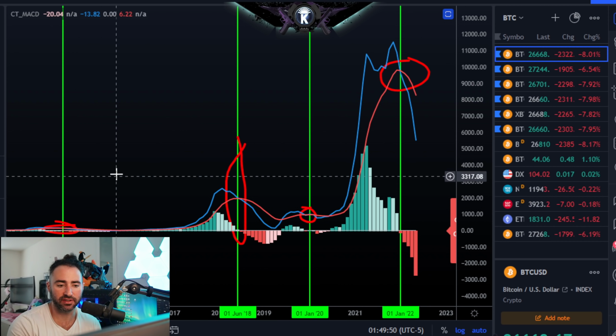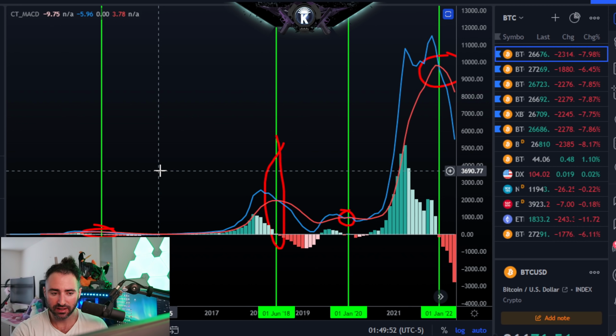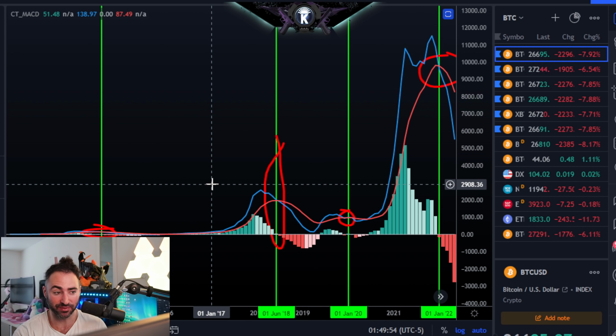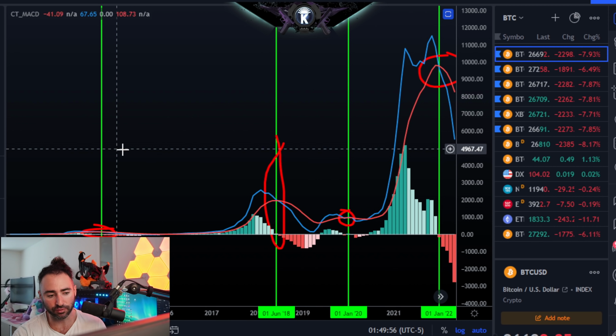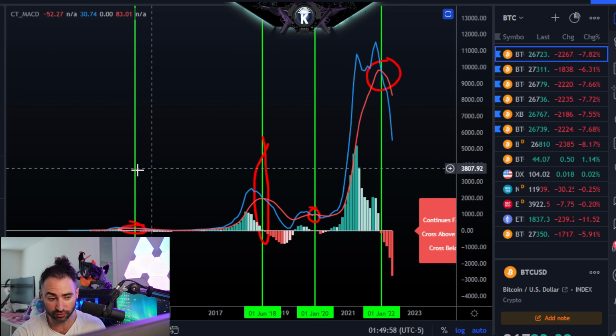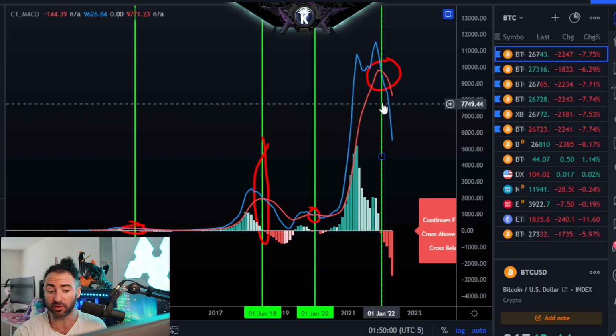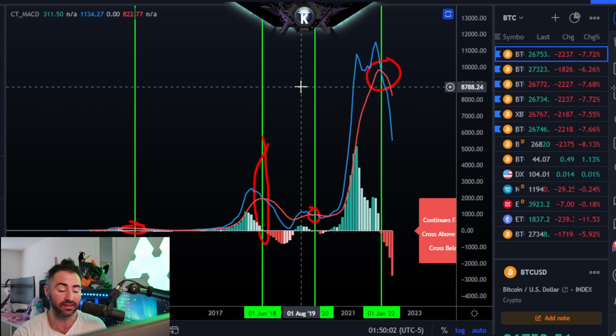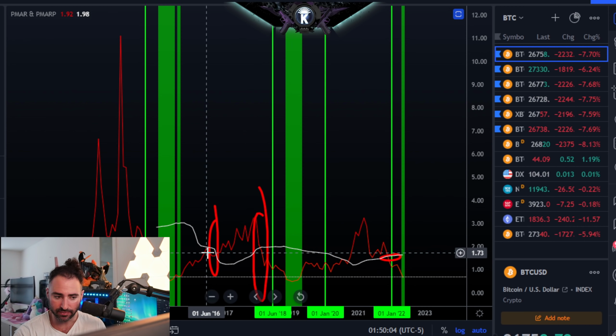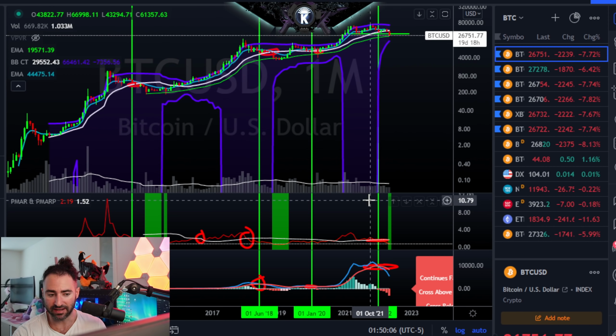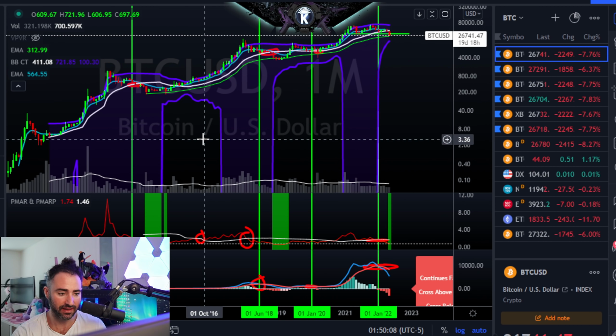And anytime that we have seen the monthly MACD cross to the downside, well, there's been a very consistent response in price action. I've highlighted these 3 areas over the course of Bitcoin's full history with these green vertical bars right here. Obviously, we're working on number 4 right now. And in this case, that combined with the PMARP losing the moving average, although that happened a long, long time ago, so that ship has sailed.